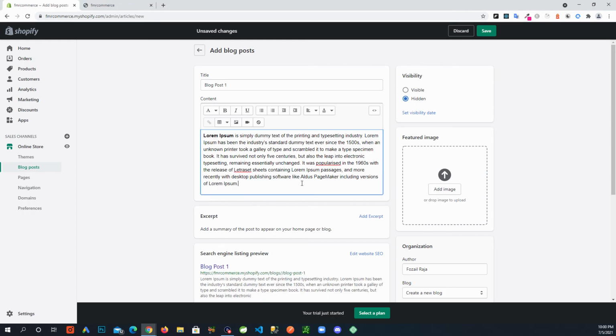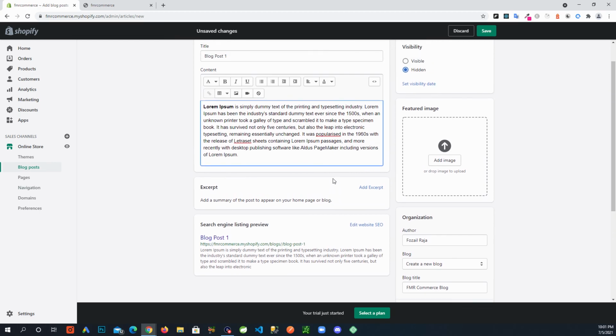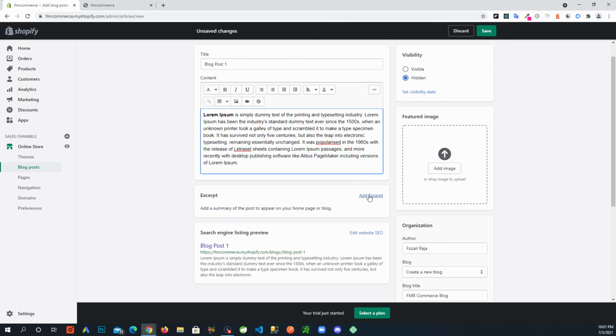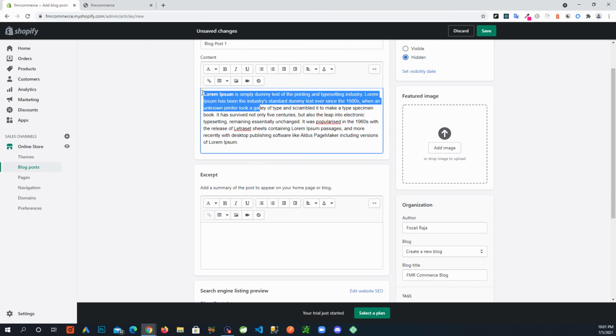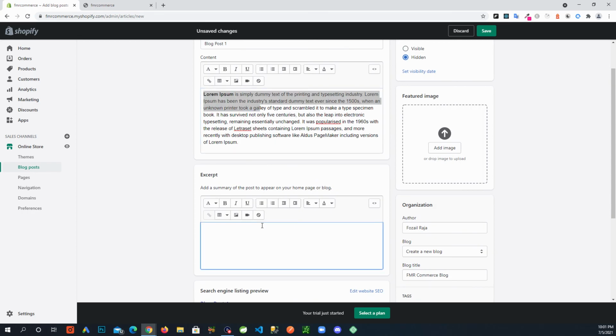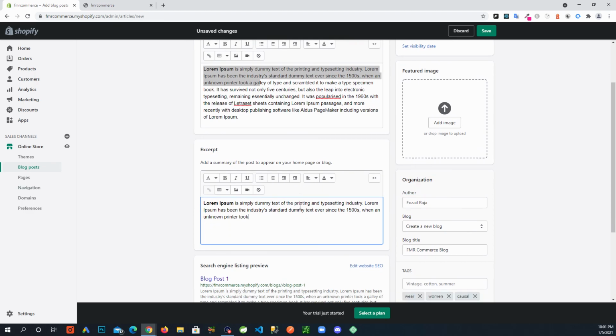This is just to fill up some space, just lorem ipsum text. Excerpt, this is kind of a brief summary. If you want to show that for your blog post, I could do this in here. We could just copy a bit of this beginning text down here, and then that is it.